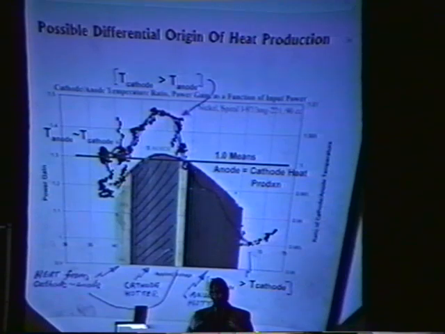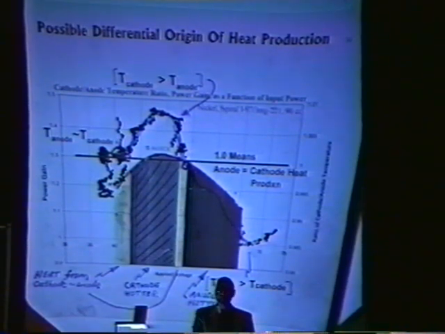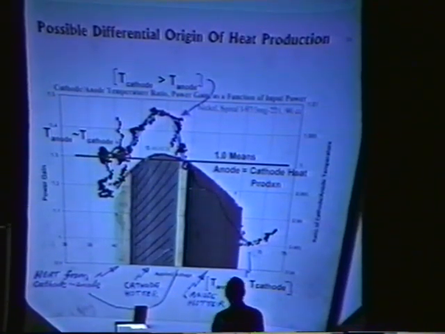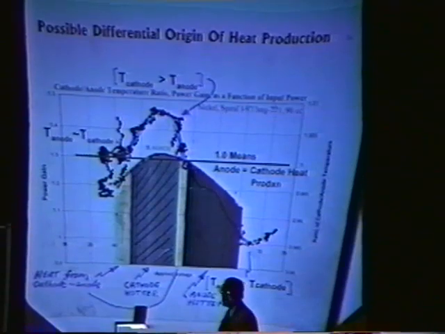But our goal, at the time we were working with palladium, was to get the hydrogen isotopes into the metal, which would mean, because it's mutually exclusive, not to get them into the exit gas stream. What's interesting here is, if you look at this curve, which is the relative temperatures of anode to cathode, if we're above this line, the cathode is hotter. If we're below this line, the anode is hotter. We see the following. Now, this was our only experiment we've done so far. It's not been repeated. It's what we're looking at now.